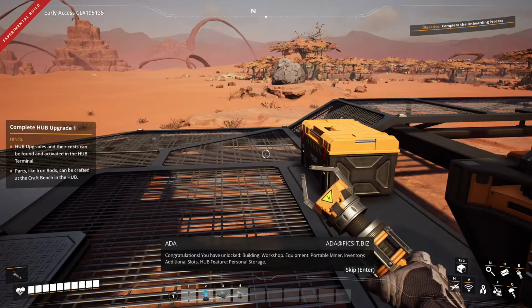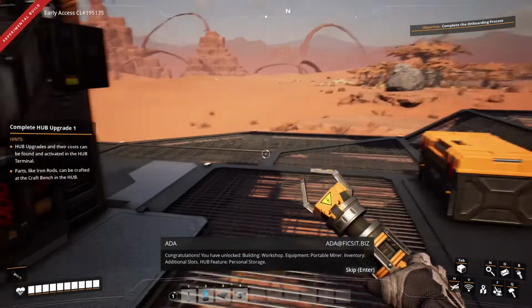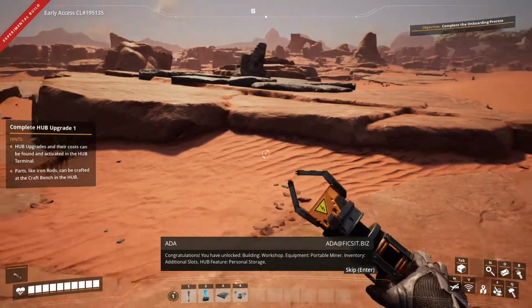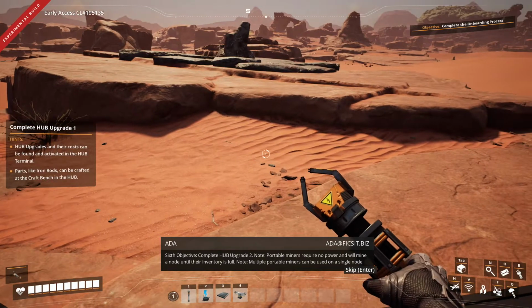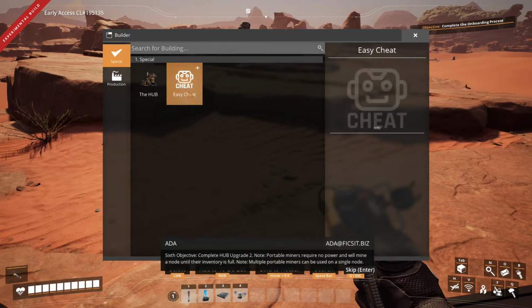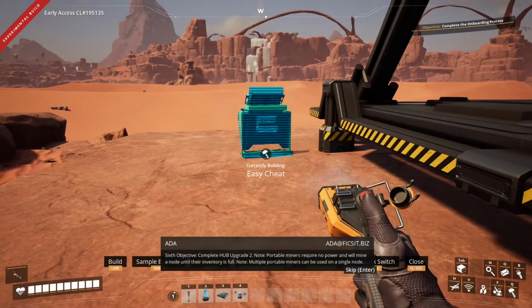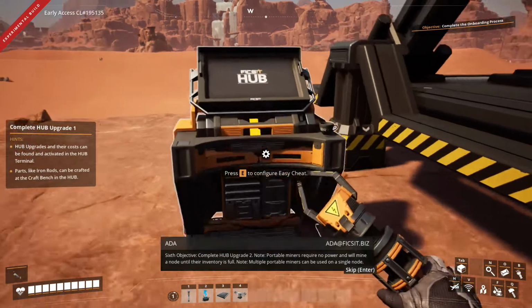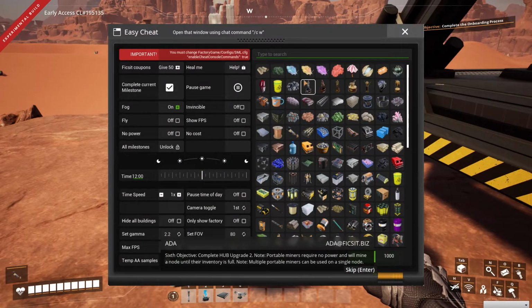Congratulations, you have unlocked Building Workshop, Equipment Portable Miner, Inventory Additional Slots, Hub Feature Personal Storage. Sixth objective, complete hub upgrade 2. Note, portable miners require no power and will mine a node until their inventory is full. Note, multiple portable miners can be used on a single node.